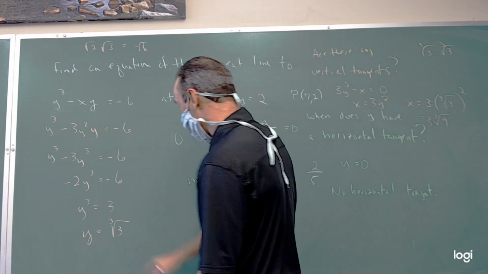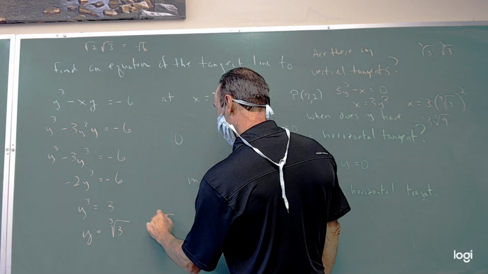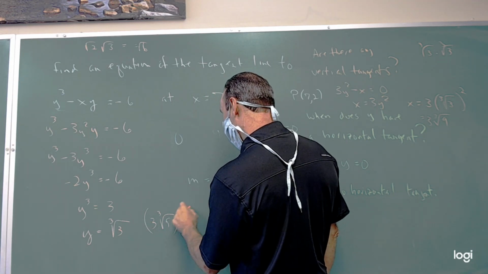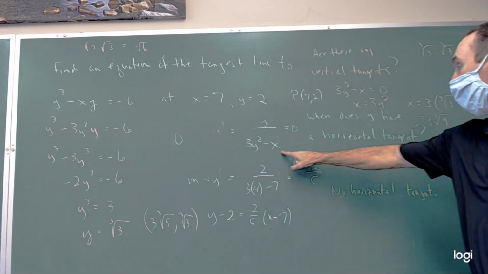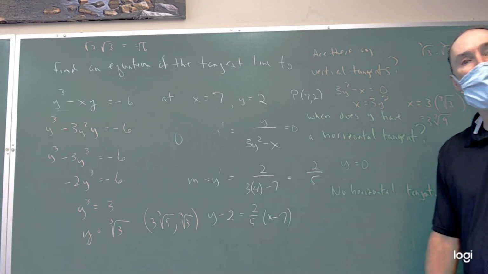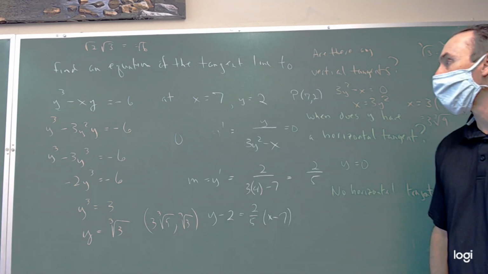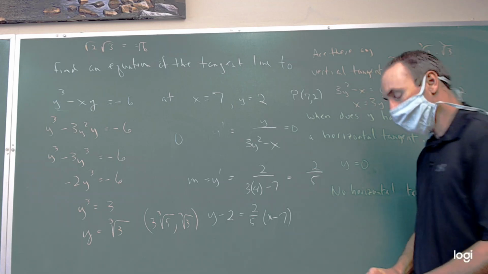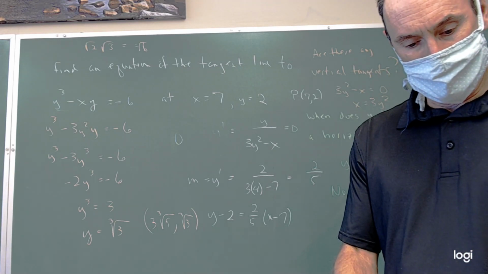So it looks like at 3 cube root of 9, comma, cube root of 3, this curve is going to have a vertical tangent, because that's going to make the denominator 0. Kind of crazy? Kind of crazy. All right. Wow, you guys, I can't believe we got through all this.